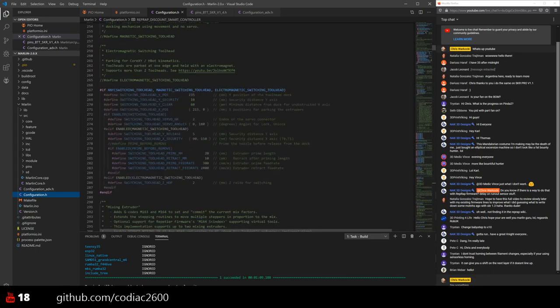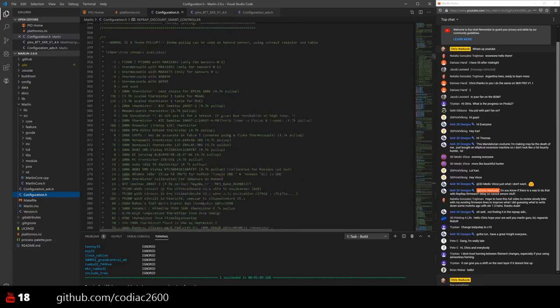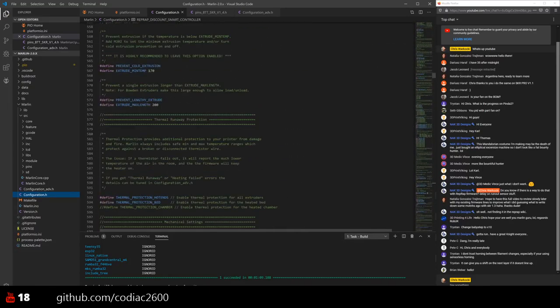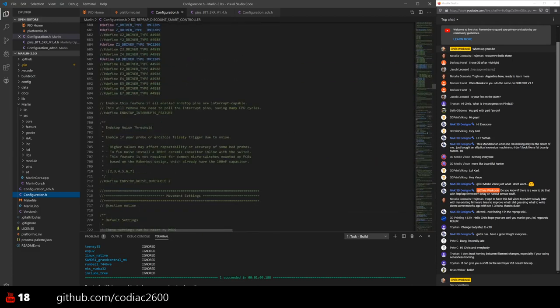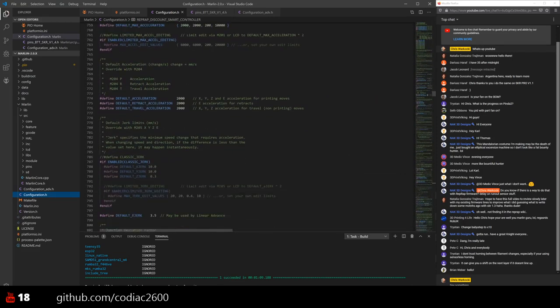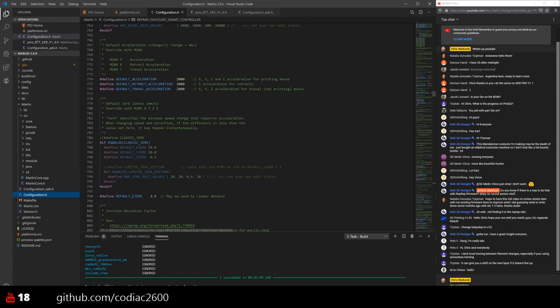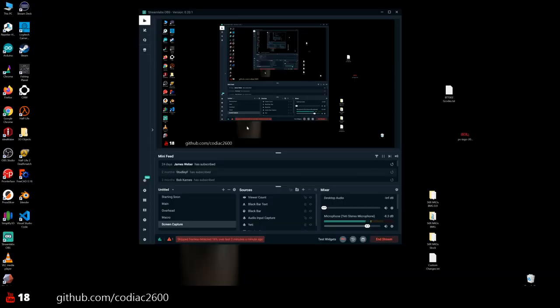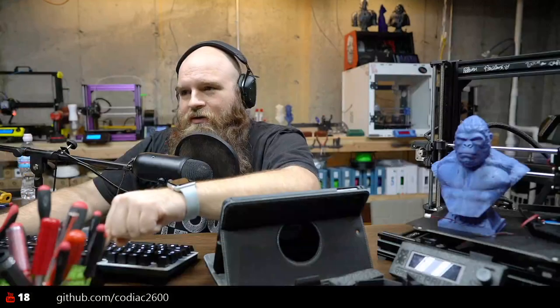So if you have any questions, go ahead and ask them. But I think I went through all the stuff and explained why we picked the things we were picking, and it built correctly, so it should work correctly. So I'll run it on this printer. Actually, let me go back to the regular screen. So let me go to main.